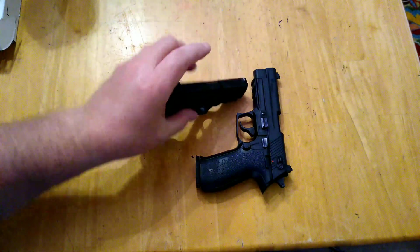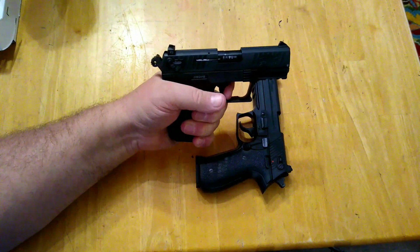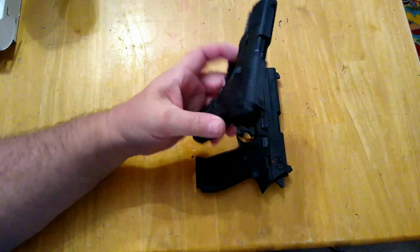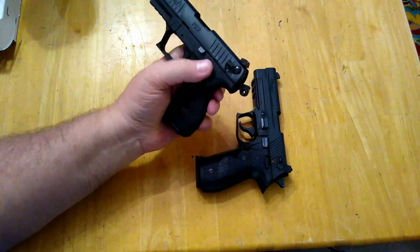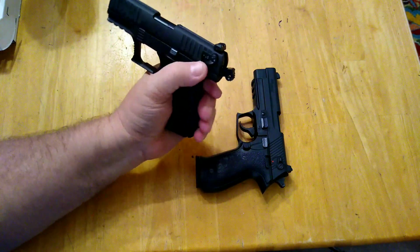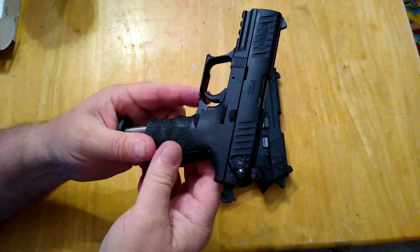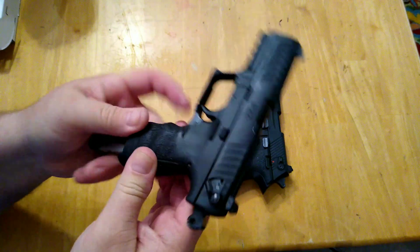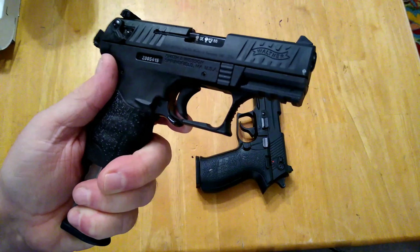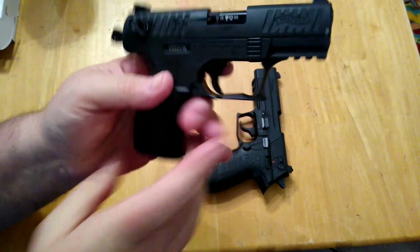The trigger's definitely better on the Walther. Not near as heavy. If you want a range gun that's pleasurable to shoot, I really enjoyed this little gun. It does not have a decocker like the SIG does. So when you rack it back and run one in the chamber, I do like the European style mag release too. I have to say that I would prefer that on all my handguns. I like that. It's ambidextrous. It's easy to get to.